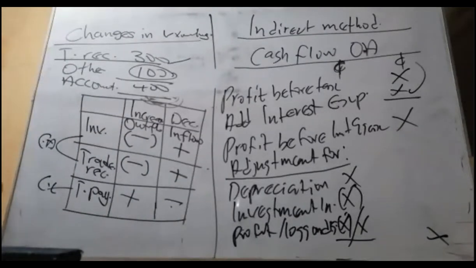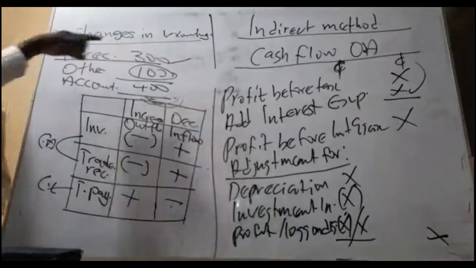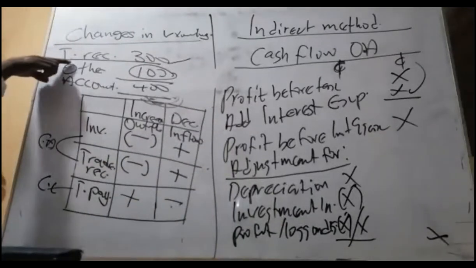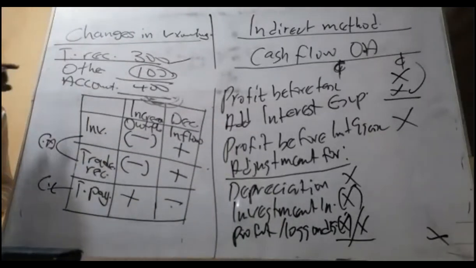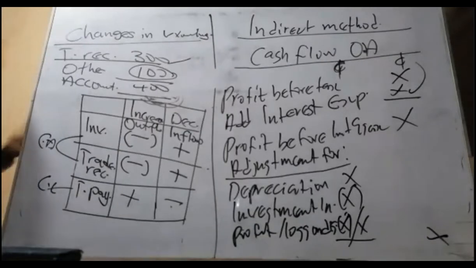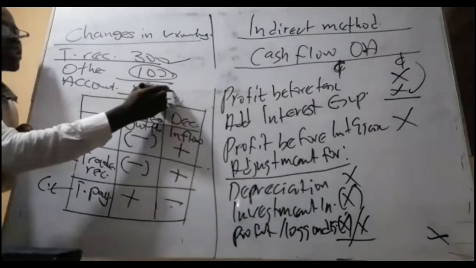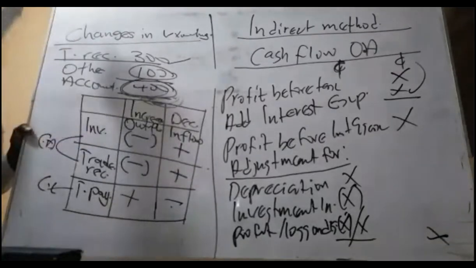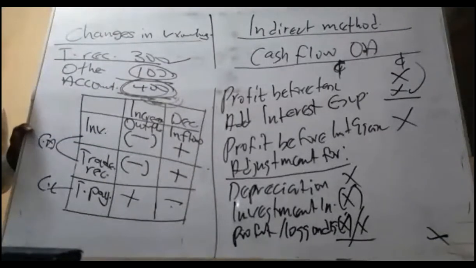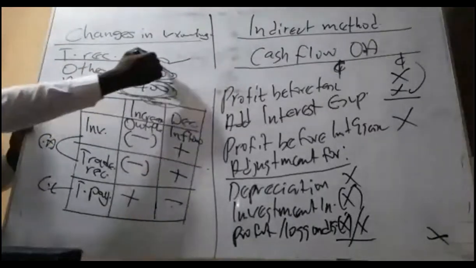It's not coming from my core activity, so it's other receivable. Here, don't forget that we are calculating cash flow from operating activity. So we are interested in the trade, not the other. So in the exam, we will just tell you that the trade or account receivable figure that you see there includes other receivable of 100 Ghana cedis. So just go and take it off to arrive at the trade receivable.